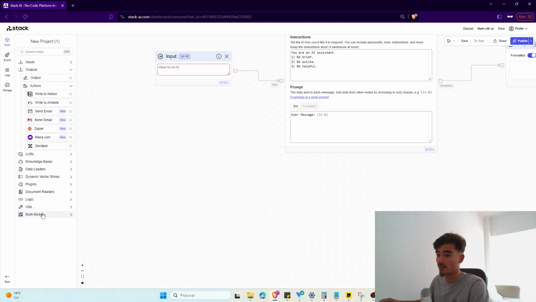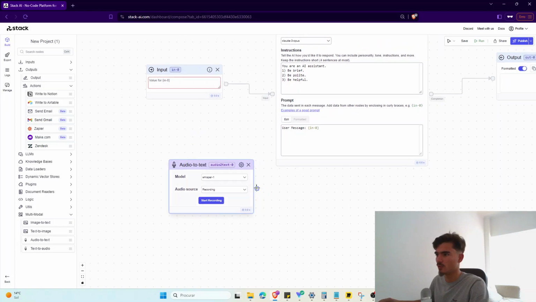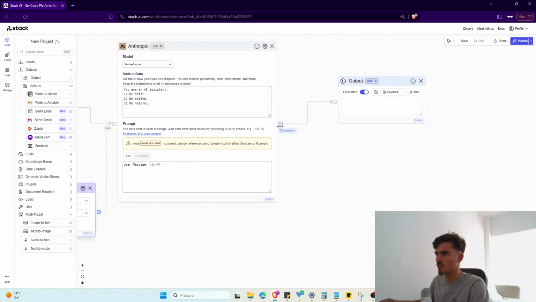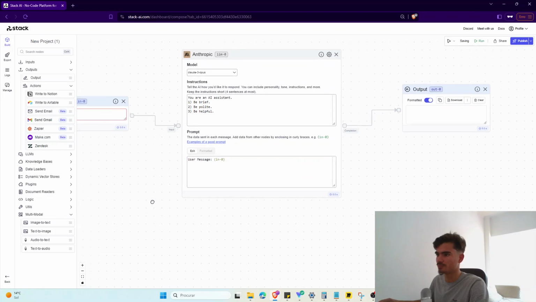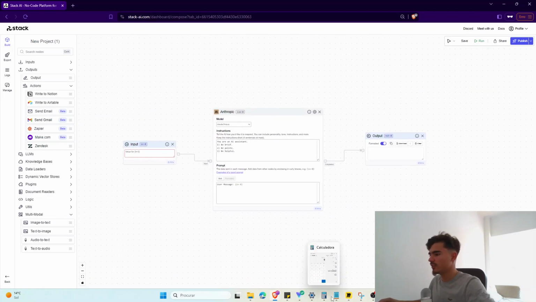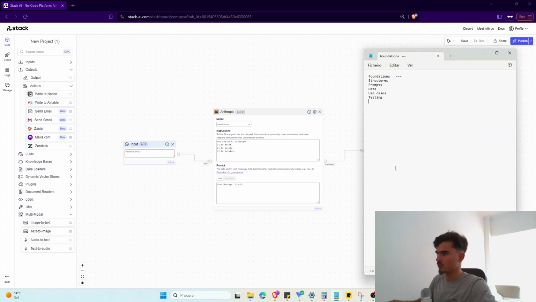Like I said, this is also complex. And then you have multi-models. So for example, if you want to take an audio, run it through a large language model and paste the output. Okay. For this demonstration that I'm going to do today, we are going to be creating an intelligence system to write ads, 1-minute ads.